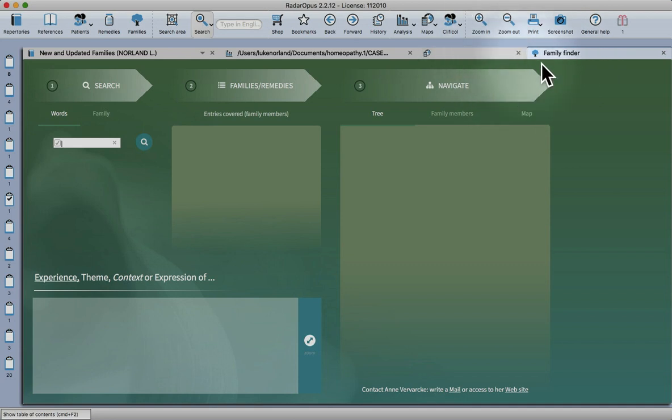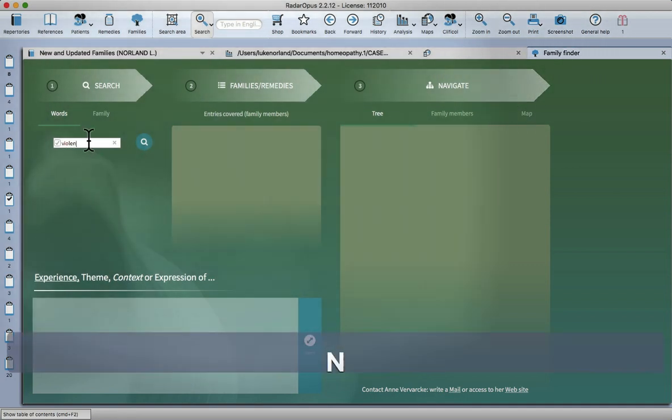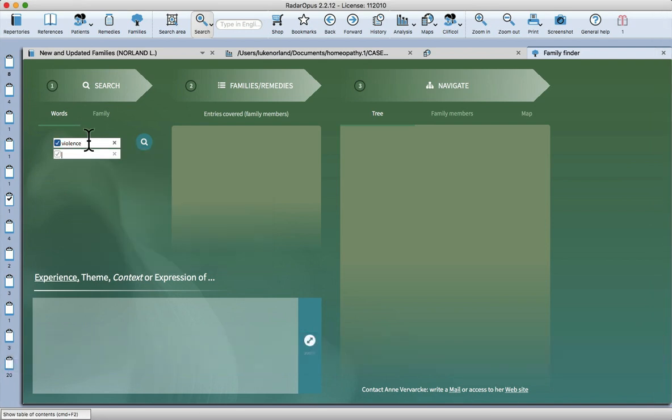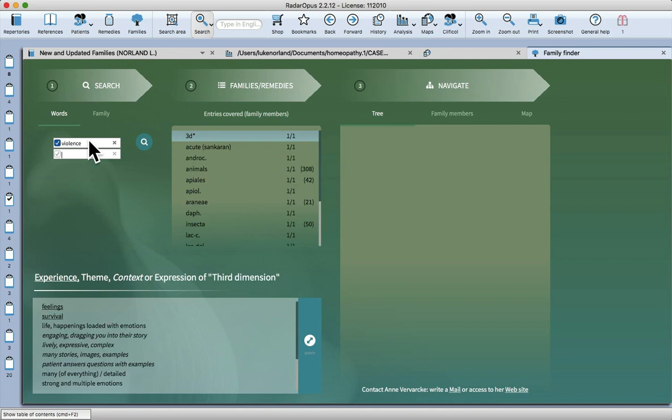I click back to the Family Finder tab and enter a keyword. For example, violence. There was a lot of violence in this case, so I could enter that word. You press enter to confirm the choice of word, enter twice more to drop down to the next text box, and then launch the search.